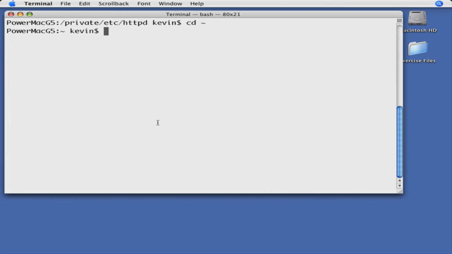Now, if you're running macOS 10.3 or later, you're going to want to type the following command exactly as I do. Echo, with a single quote, export, space, PATH in all capital letters, equals, $PATH in all capitals, then colon, /usr/local/mysql/bin, and a single apostrophe again. Now, if your MySQL was installed somewhere else, then you'll want to put that path in place of the /usr/local/mysql/bin that I've just typed.